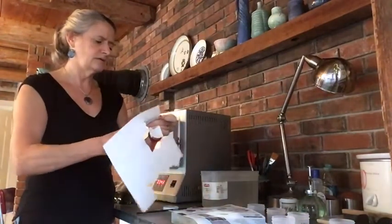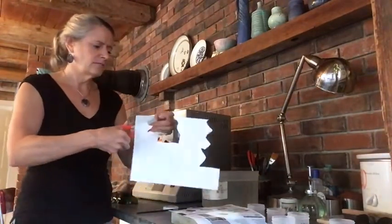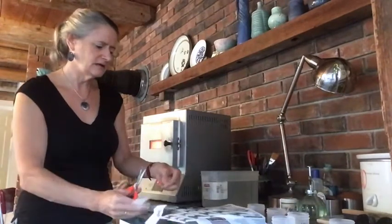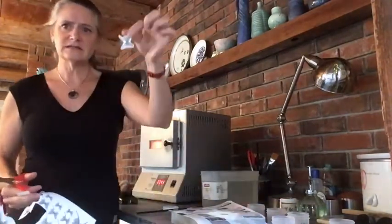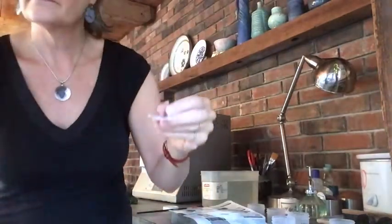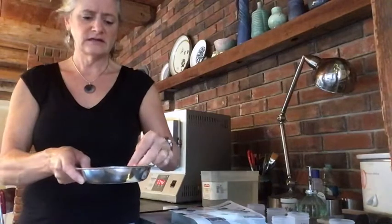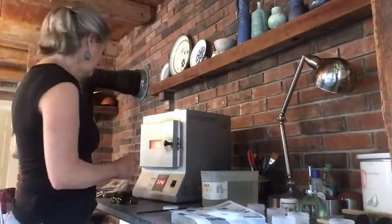Normally I wouldn't necessarily be doing this right in front of my kiln, but I want you to be able to see what I'm doing. So I cut it kind of closely. And then what I'm going to do is set this into some water so that it can come away from the paper backing that it's attached to. I set that right there.